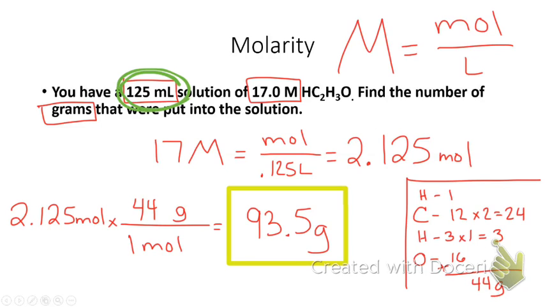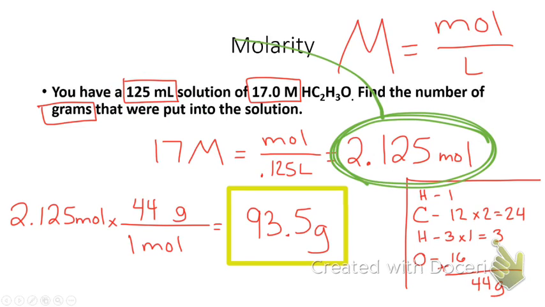Okay, so again, this one was a bit more to it. You had to do 2 conversions here. You had to first convert from milliliters to liters to plug that into your molarity equation. Then, once you solved for moles, you had to convert from moles to grams. So these equations, these questions seem very simple. You just have to really watch your units. See what you're given and see what you're asked to find.